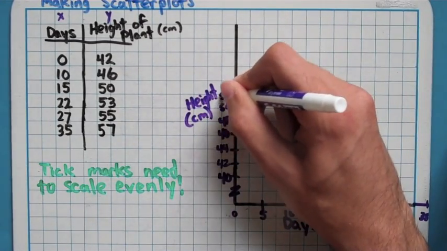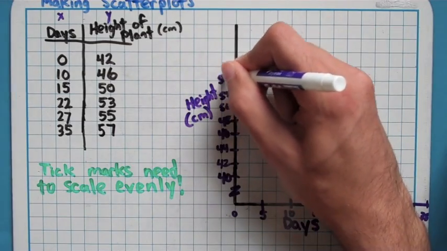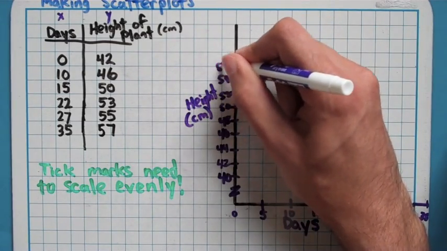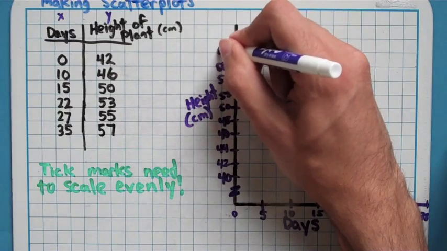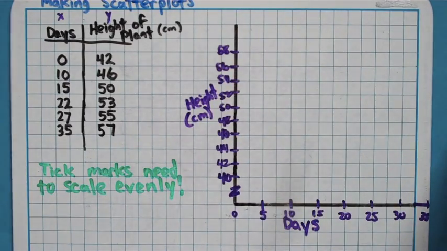You're just making your tick marks here. The one thing you have to be careful about when you do a break in the graph like I did right there is you can sometimes have a misleading graph. It may not initially look like it's to scale because we skip those numbers right there.